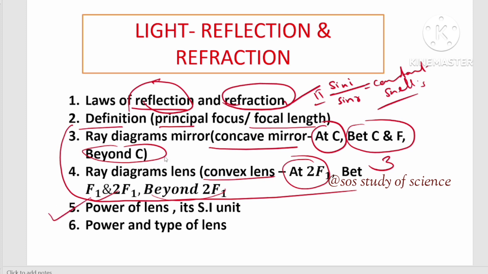Next, one mark, power of lens. What is power of lens? Power of lens, P is equal to 1 by F, means reciprocal of the focal length. What is SI unit? Diopter. Power, you have to connect with electricity. Power of lens, it has light lesson. So, it is diopter. One diopter, focal length is 1 meter. Next power, type of lens. Power, if power is positive, it is convex lens. Power negative, it is concave lens.